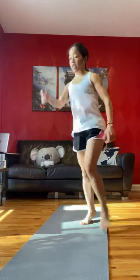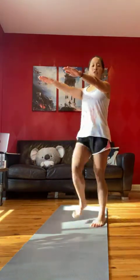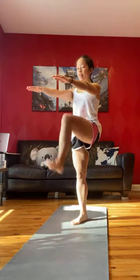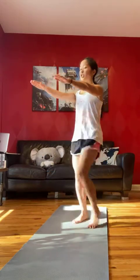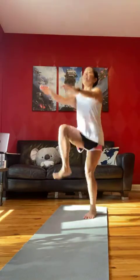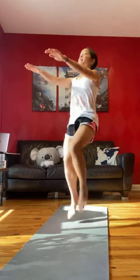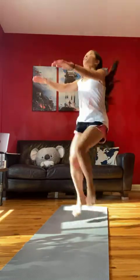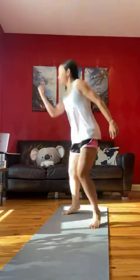Slow high knees. Right knee, left knee, arms up. Kind of slow, breathe, catch your breath. Last 8, 7. We'll go a little faster. 4, 3, strong arms still. Go right, left. Good, get your knee up. This is still kind of a slow tempo. Pull your navel in, lift your chest. That's right. 4, 3, 2. Right, left, right, left. Nice.